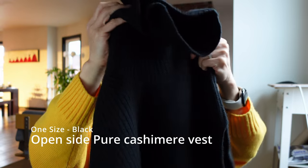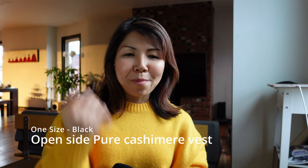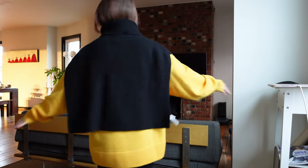The last item I wanted to show you is this open side cashmere brand roll neck tank. I bought this a little bit earlier last month, even before Black Friday, but I just wanted to share how great it is. It's 100% cashmere and really soft. You can wear it with shirts, t-shirts, or even over a knit sweater. It's warm — if you live in a cold region I think this one is really nice, and you can take it off easily. On the website this color was already out of stock, but maybe you can find it at an actual store. I really love this one.